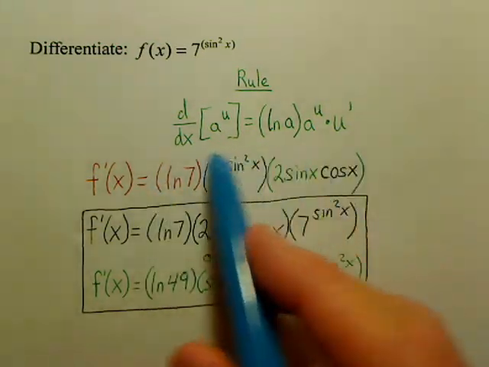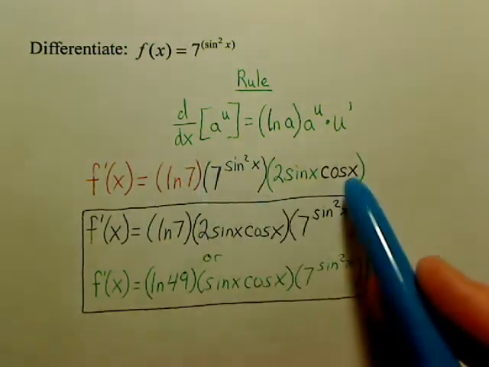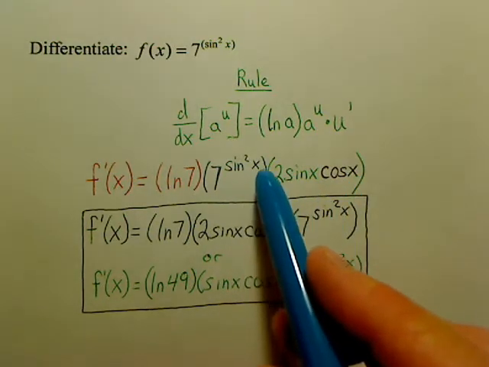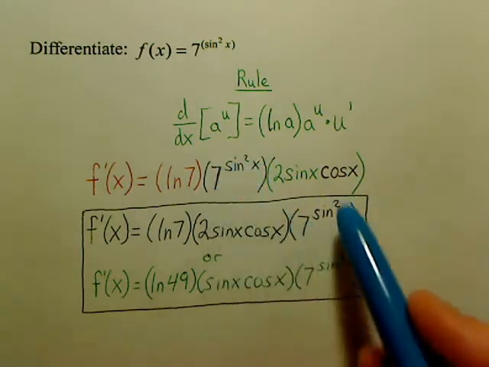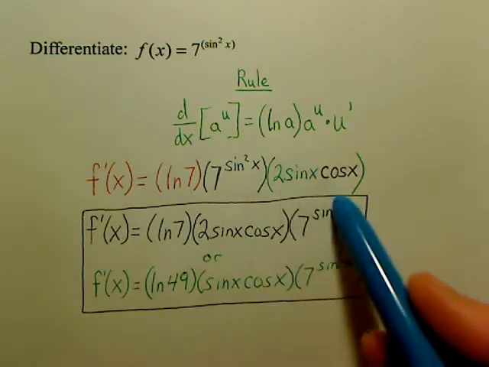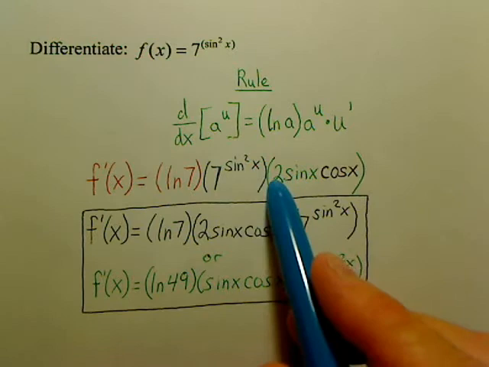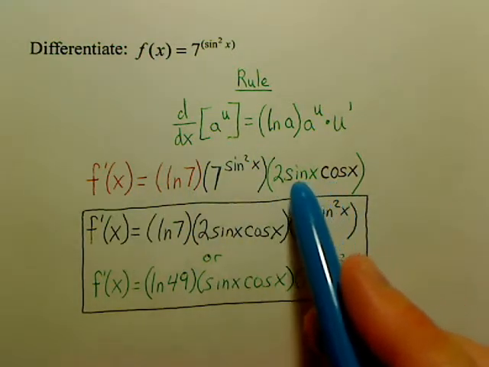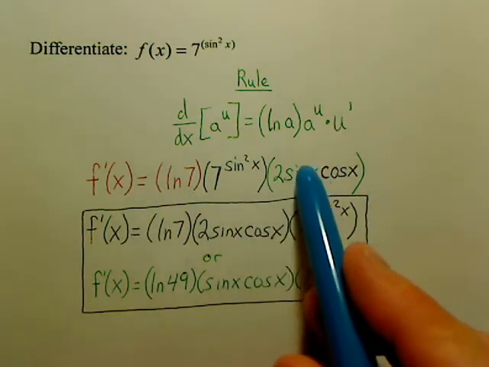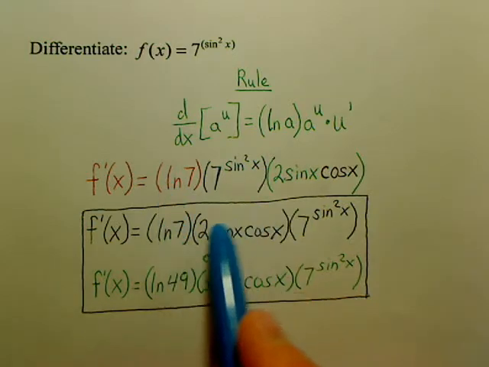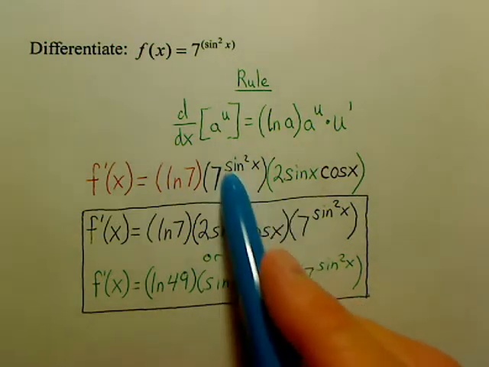I want to simplify this. This is probably a reasonable answer, I just tend to like to put the powered piece at the end so you don't think any of this is inside the power somehow. Numbers tend to be in the front. So I move this piece in the front, right there, and I left this in the back.